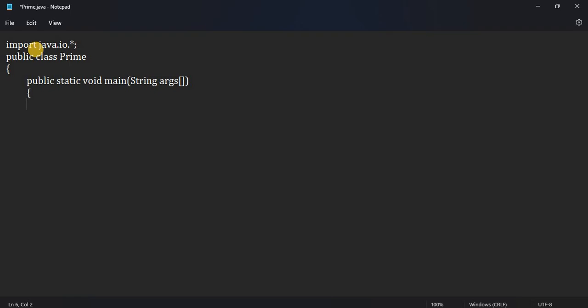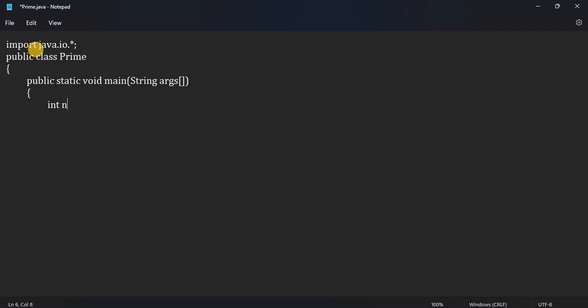Okay, next I'll be declaring some variables: int n. So n will be the variable in which we'll be storing a number and checking whether that number is prime or not. But here we are initializing the value for n through the command line argument.